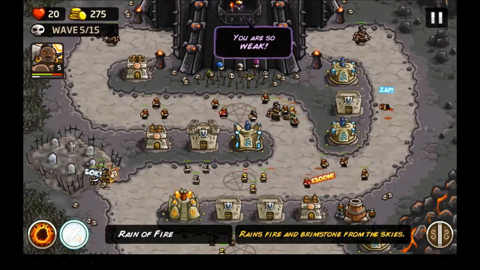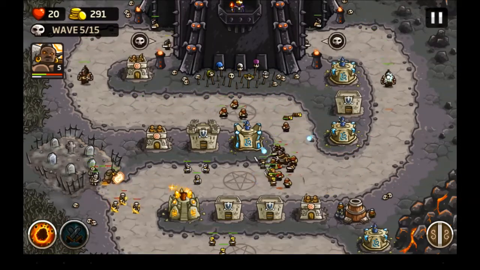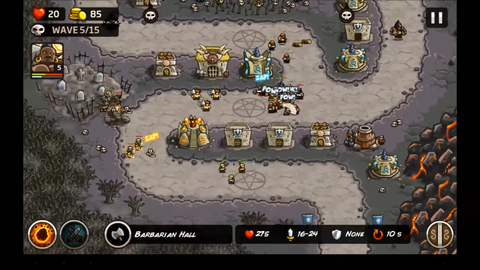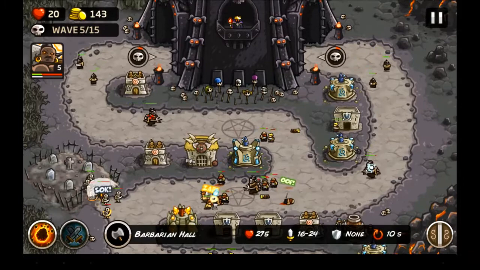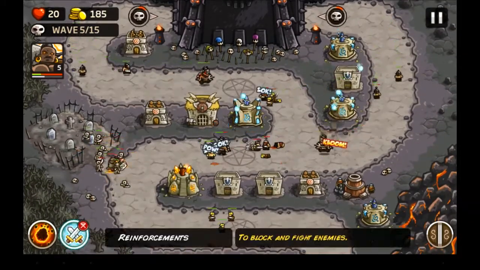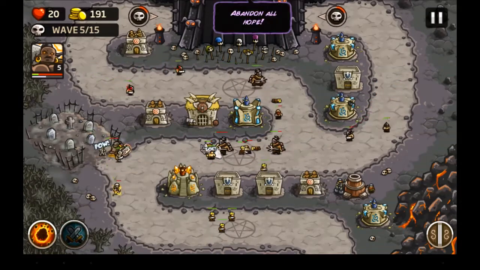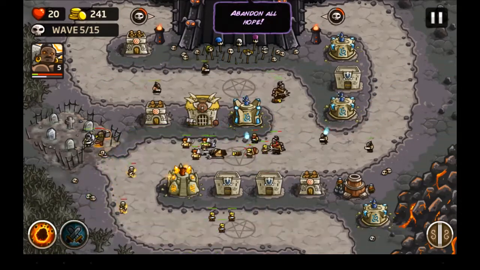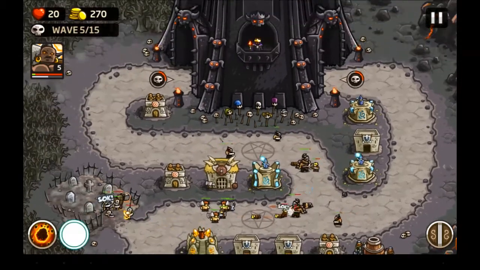Okay, is this the end of this round yet? Oh my god. Alright, yeah, Wizard Tower, finish them off, please. And there we go, that's the end of the round. Aren't you in range of this guy too? I guess he's first, so that makes sense.